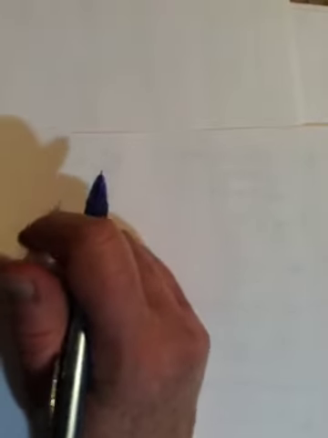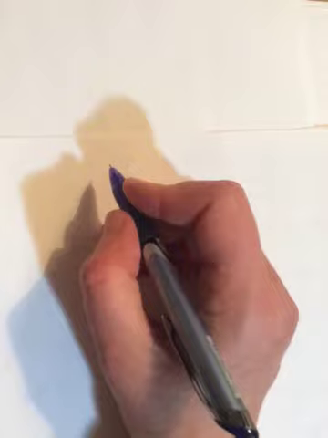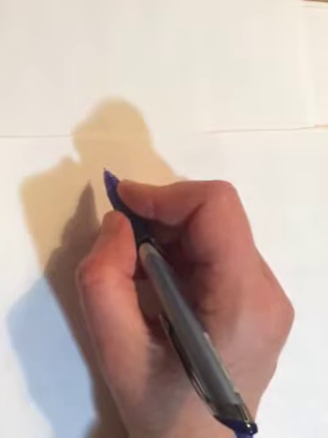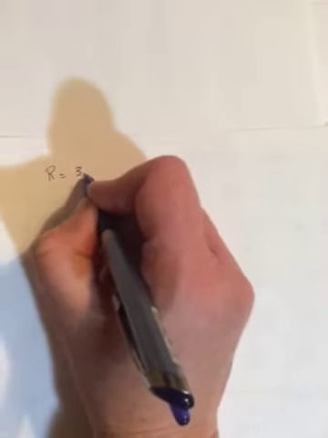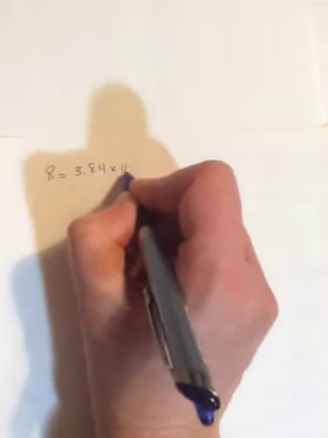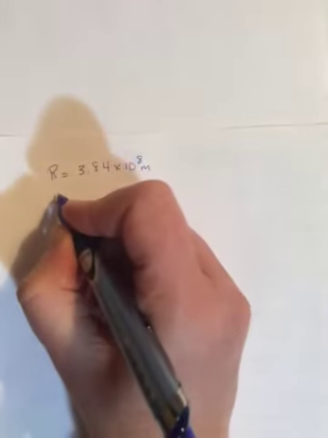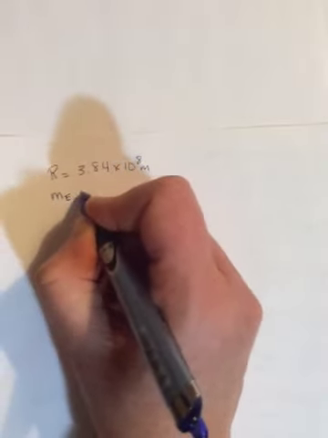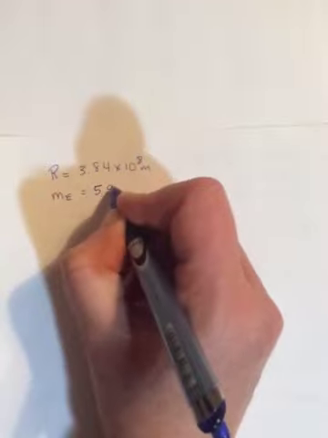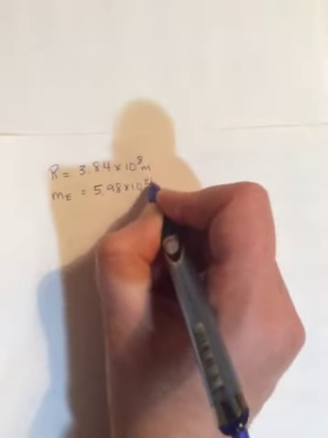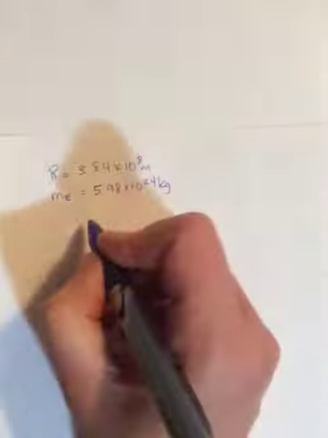All right, number 12. How fast is the moon moving in its orbit as it orbits Earth at a distance of 3.84 times 10 to the 5th kilometers? So it's telling us the radius, 3.84 times 10 to the 5th kilometers will be 10 to the 8th meters. And it wants to know how fast, and it's orbiting the Earth. So we know the mass of the central body is 5.98 times 10 to the 24th, because that's the mass of the Earth in your chart again in the back of the book.